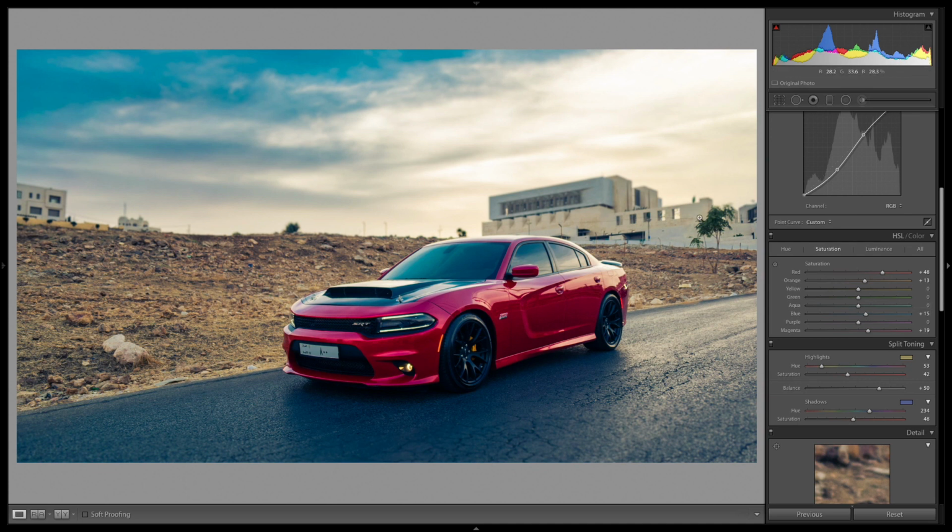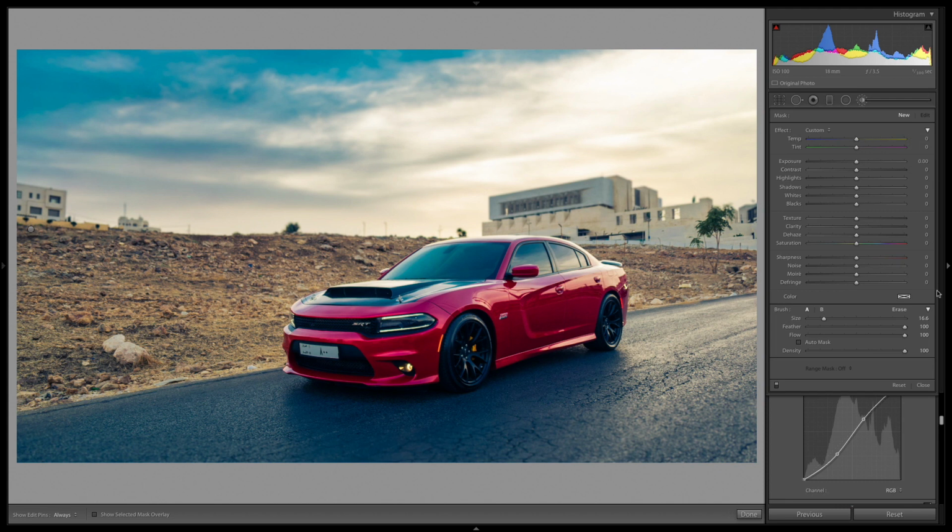Now I noticed that some of this blur doesn't look that good because the tree up here at the very top is kind of blurred, but then the rest of the tree isn't. So I'm gonna go back into our brush. Where is that brush? If you click on the brush, you should be able to see the little dot where you started.